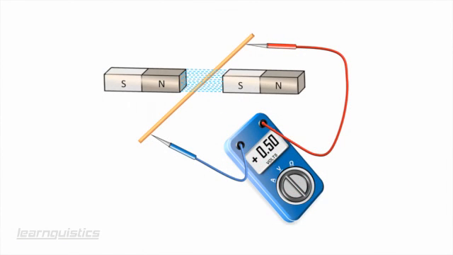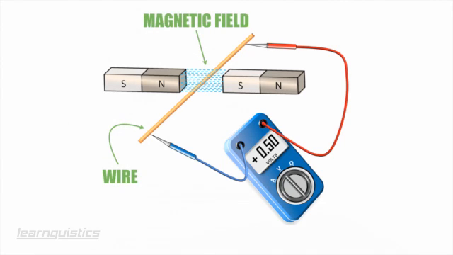This illustration shows a simple example of a piece of wire passing through a magnetic field that exists between the unlike poles of two permanent magnets. The movement of the wire through the magnetic field causes the electrons to move, which then results in a current and voltage being created across the two ends of the wire. And again, it doesn't matter whether it is the magnetic field or the wire that moves, as long as there is relative movement between the magnetic field and the wire, so that the magnetic field cuts across the wire in some way.